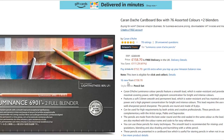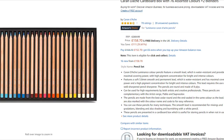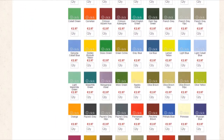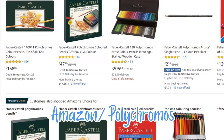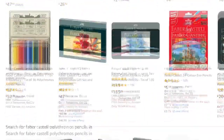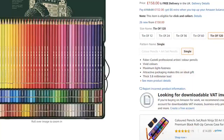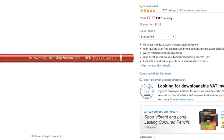Both pencil sets are easy to find and buy. I get mine from Amazon, and the great thing is you can buy smaller sets like a set of 12 all the way up to the largest sets, and you can also buy open stock. I love buying individual Luminance pencils from Ken Bromley Art Supplies — they're the cheapest individual pencils I've found and delivery in the UK is quick and efficient. For Polychromos I buy from Amazon. At the time of filming in October, the set of 120 pencils is almost £160, which is actually the same as the Luminance pencils right now, though you may find them cheaper in sales. Individual Polychromos are around £2 per pencil on Amazon, which is quite a bit cheaper than the Luminance pencils.